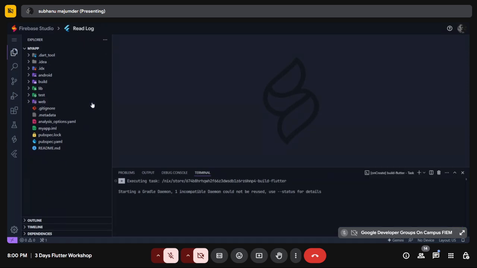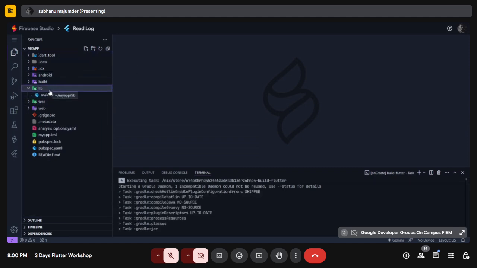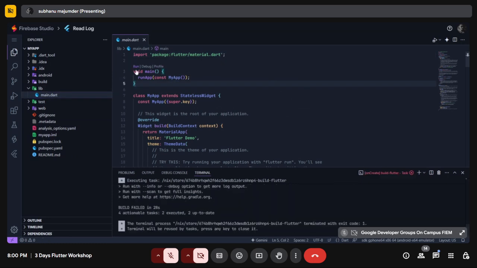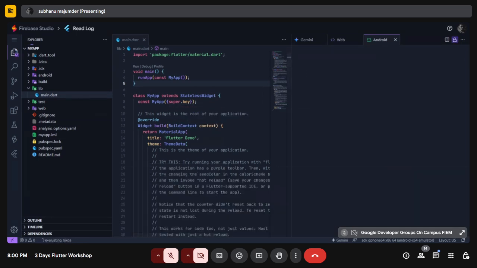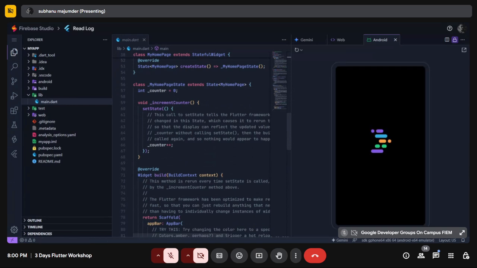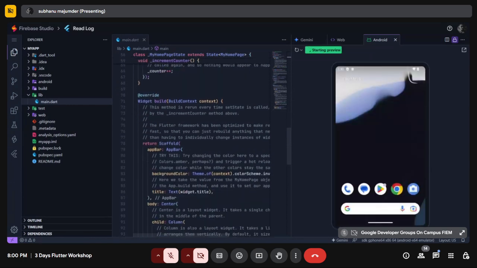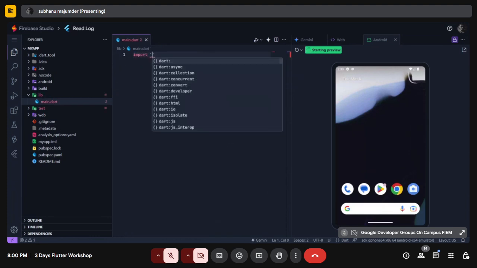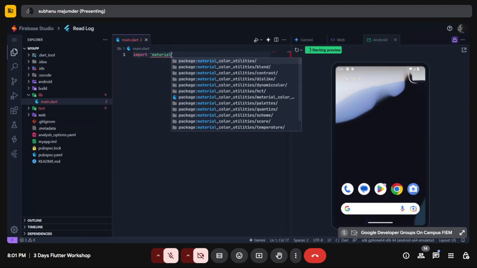Anyways, just recapping on last day, this is your default Flutter project, and our main code or the Dart code for our app lies inside this lib folder or the library folder. The pre-created file over here is called main.dart, as we discussed last day, and it has the main function along with a simple widget that you can try out features of Flutter from.